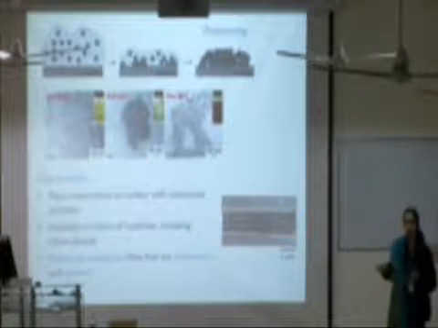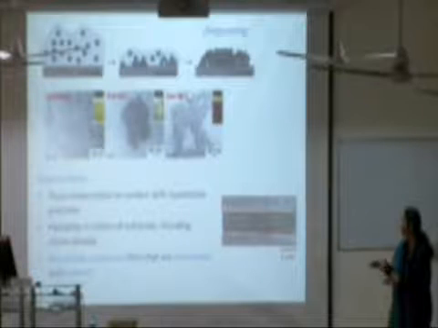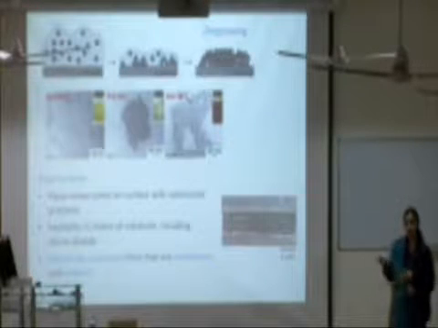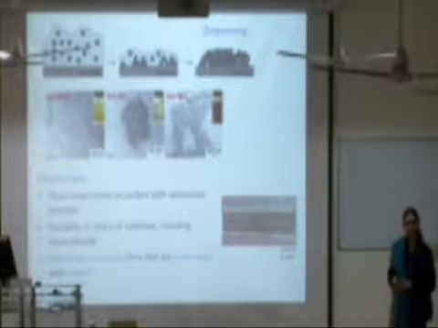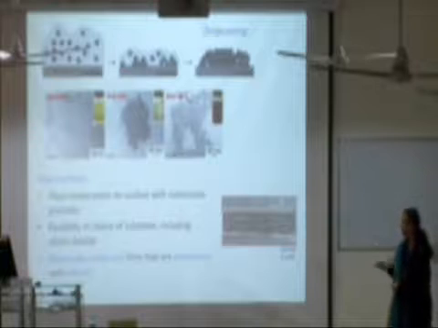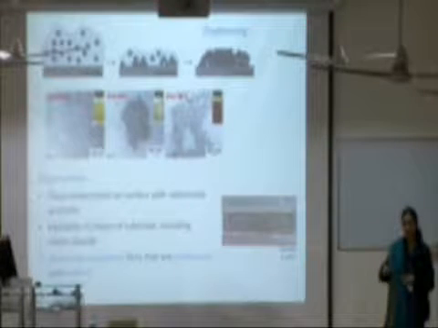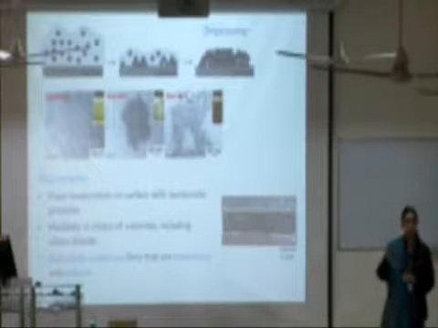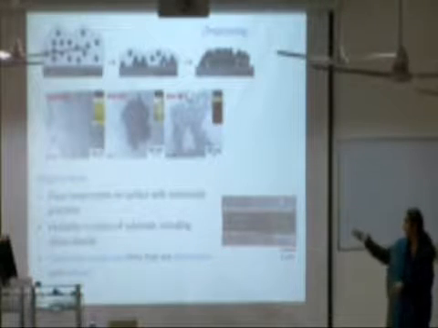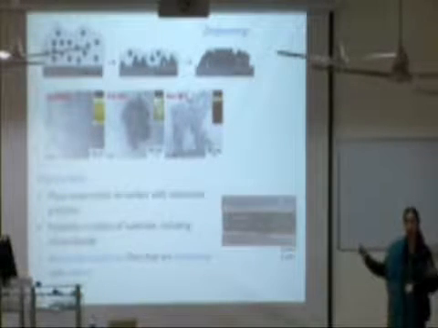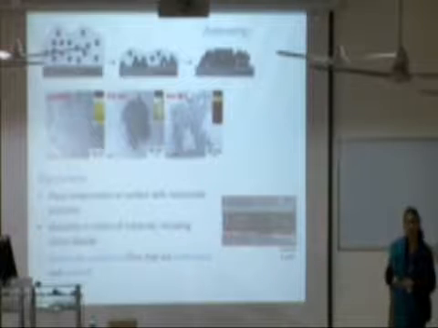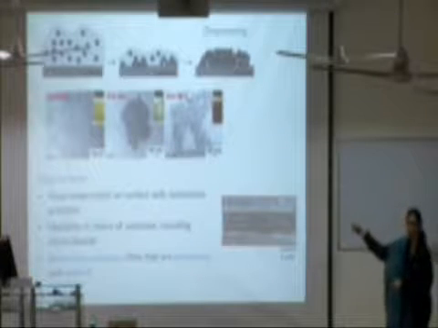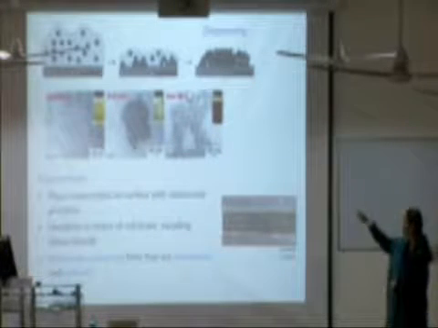So when people want to assemble these dots from solution onto a substrate, the common method that is used is called drop casting. In drop casting, you take a needle, you pull out some solution from one of these vials, and you put a drop on the substrate. And as the solvent evaporates, the dots start packing closer and closer together until all the solvent evaporates and you get a continuous film here.